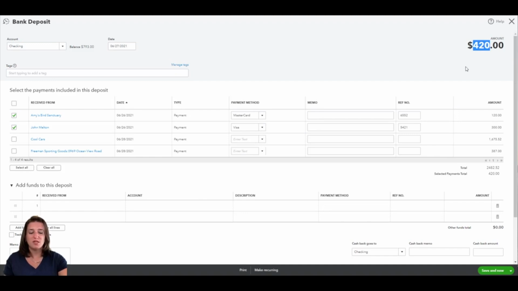However, when you are using a credit card processor that takes their fees when they make the deposit to your bank account, we need to deduct the roughly 3% fee that our credit card processor is going to be charging us. In many instances, people tend to record the deposit and subtract out the fee from the customer payment, but that's not accurate.